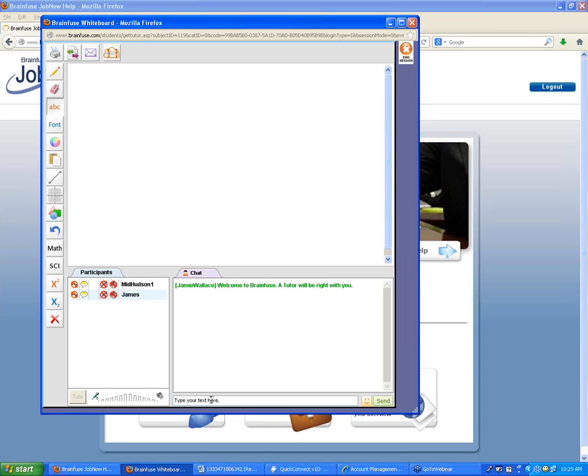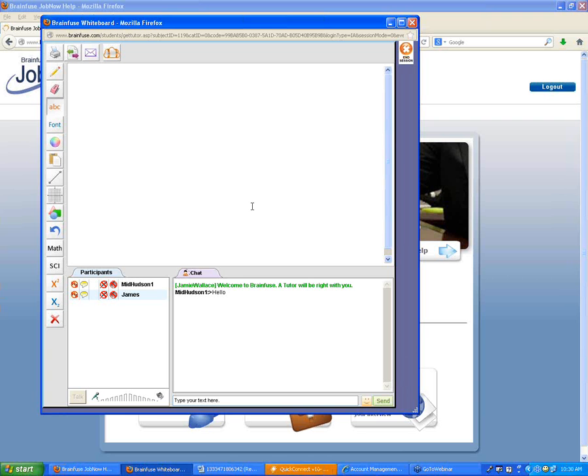So the chat box is an instant messaging feature. It's where most of the back and forth communication occurs. So you can click right down here and type out whatever you'd like to the tutor. So for this session today, the tutor's name here shows up in parentheses and also in the participants box. So I'm just connected to myself today. I'm also logged in as a tutor. But normally, of course, the session would start with the tutor greeting the student and figuring out what exactly the student needs help with. The tutor is notified of the general subject the student chooses, but they don't know anything further about what the student needs help with. So that's usually how the session starts. That's usually done in the chat box down here.